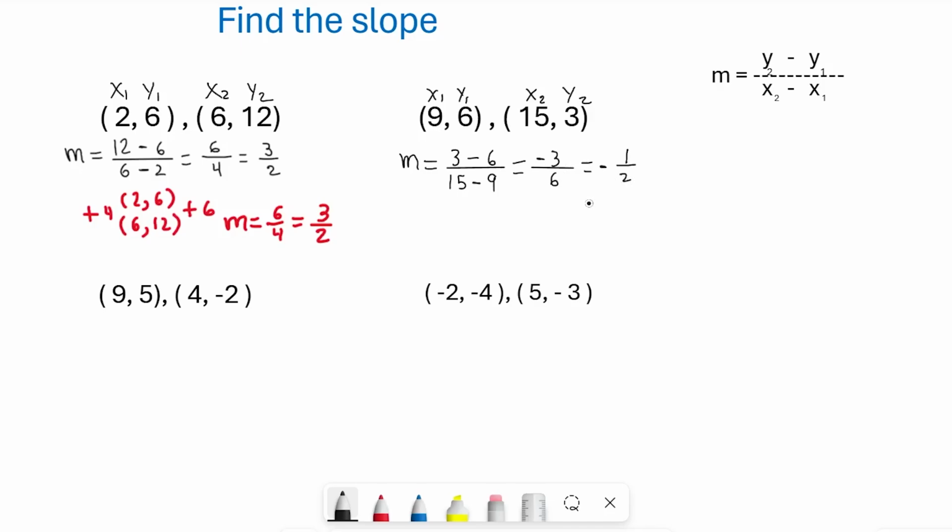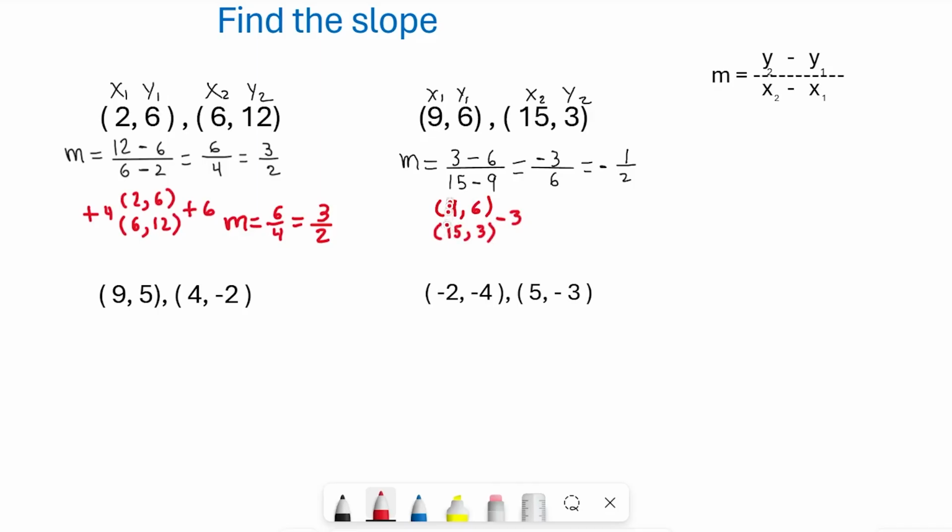Okay? Now, that's the long way. The shortcut is just rewriting these 2 points, and we're going to get the rate of change. So that would be the first point, that would be the second point, and the rate of change, can you see that it should be negative 3?